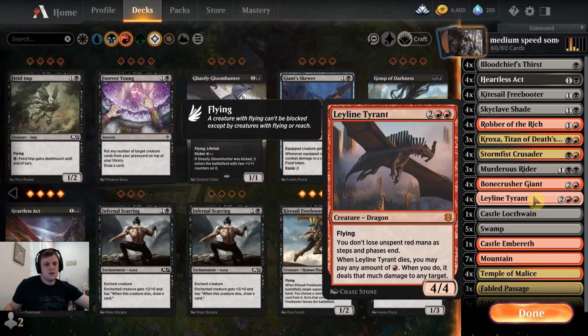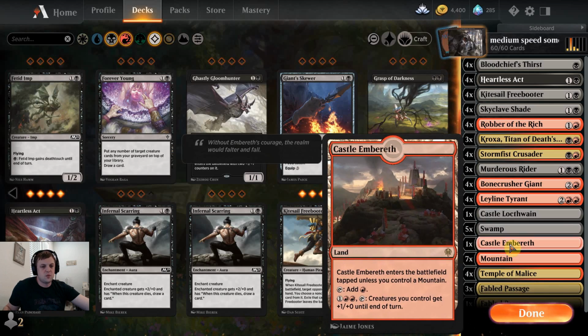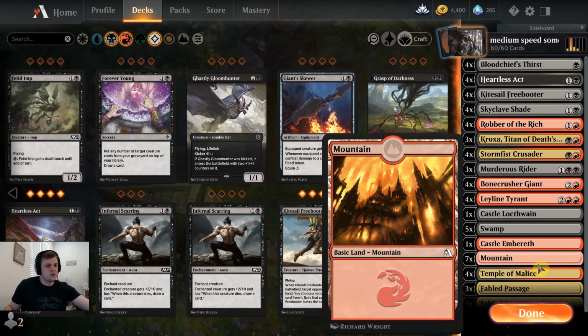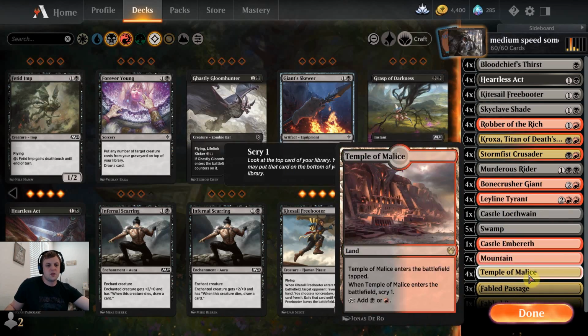So that's it for the cards. Lands, we got 1 Castle Loch Thwain, 5 Swamps, 1 Castle Embereth, 7 Mountains, 4 Temples, and then 4 Fabled Passages. Unfortunately, the dual lands for Black-Red Rakdos are not great, so this is what we're stuck with.